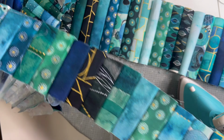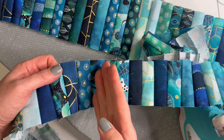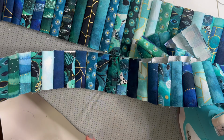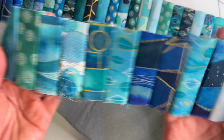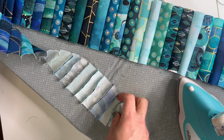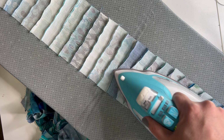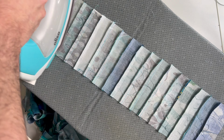So I now have some caterpillars. I did one long one and then I'm just going to slice them because I don't want them all to start at the same place, which will create more variance. But look how beautiful this looks. I'm going to press all of the seams going the same direction. My first pass, I will go on the back and then I'll flip it over and get it really good on the front.